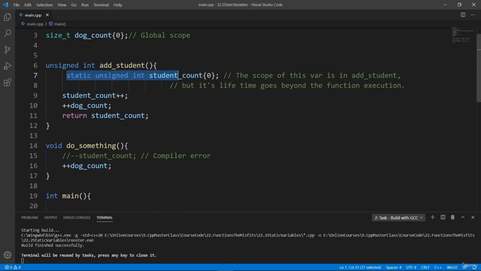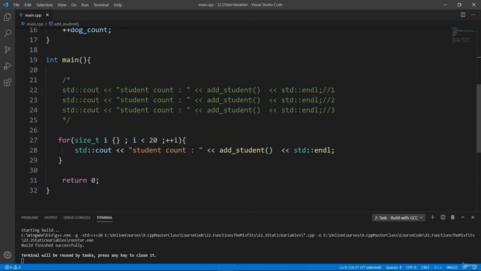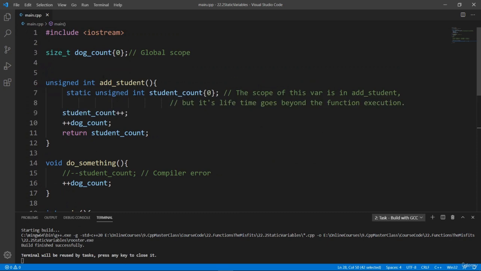The first time we call it, it's going to be a 0 and we're going to increment it and it's going to be a 1. But next time we call it, we're going to get a 2 because we're going to be incrementing from 1, and we can basically go from 1 all the way to any point we want, for example, through a loop here. The other kind is the global static variable, and again, by static we mean the lifetime.